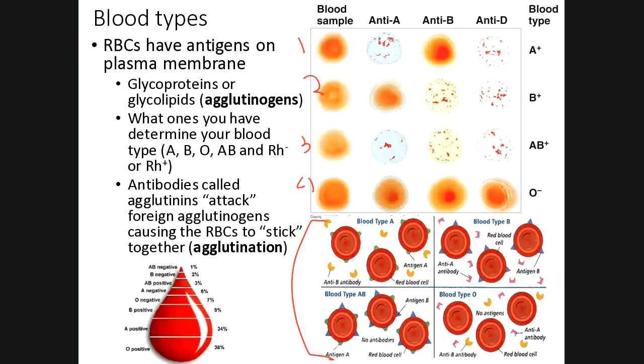You know that you do not want anti-B antibodies in your system because you don't want to kill those cells. But if you ever have a cell that has the A, you want to make sure you have antibodies to that A antigen because you know that cell is not self because you do not have the A gene. Okay? If you are blood type AB, you do not want any of the antibodies against A nor the antibodies against B because you don't want those cells to be killed.